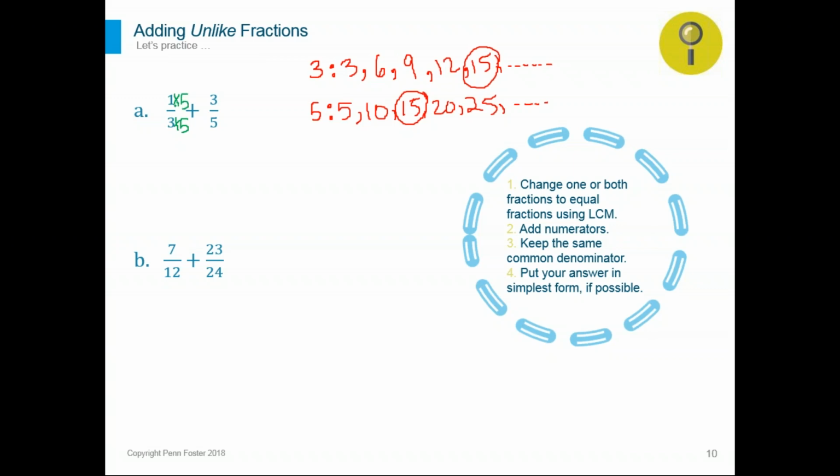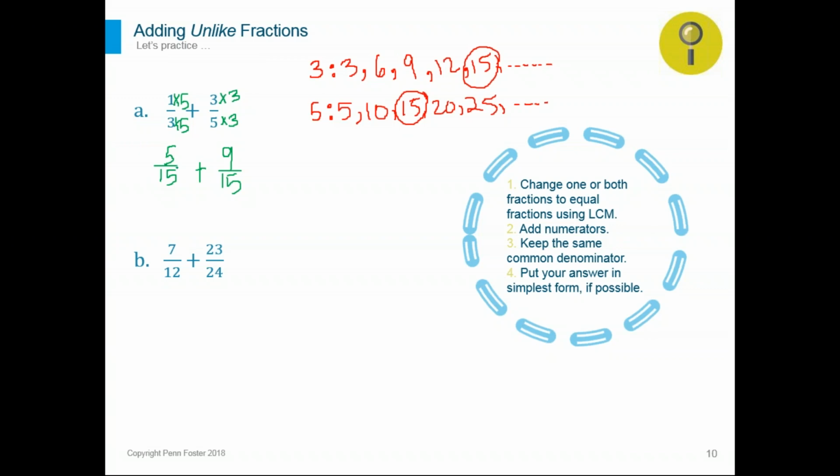The first fraction then can be rewritten as 1 times 5 is a 5. 3 times 5 is 15. I did my goal on the first fraction. Now it has a 15 on the denominator without messing up the value of the fraction. Plus, 5 times what will give you 15? 5 times 3. So do the same thing on the top, times 3. 3 times 3 is a 9. 5 times 3 is, again, 15.